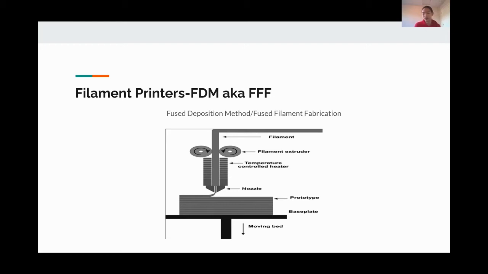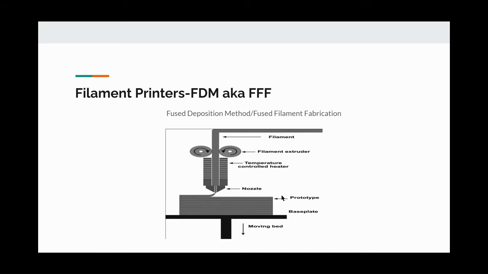Basically, a filament printer is pretty simple, as you can see in the diagram. You have your filament, which is just a string of plastic, and then you have an extruder which pushes the string of plastic into a heater, and the heater melts the plastic so that the plastic can be extruded as a thin line from the nozzle.